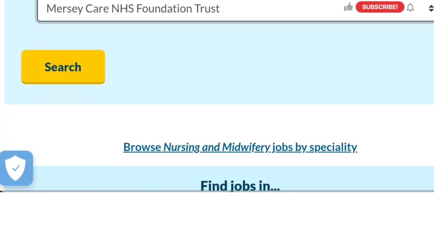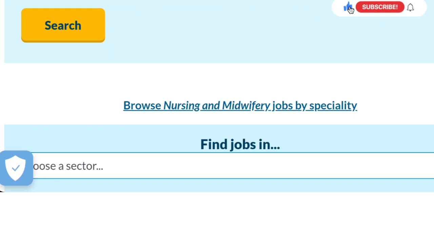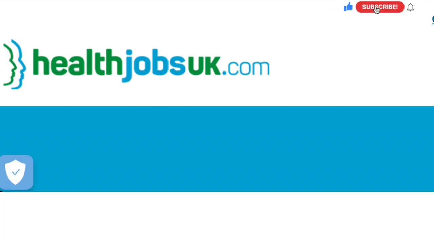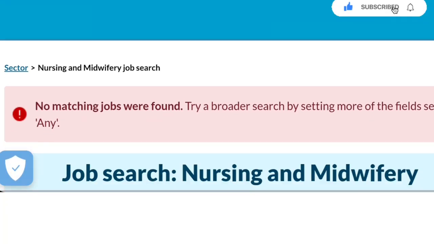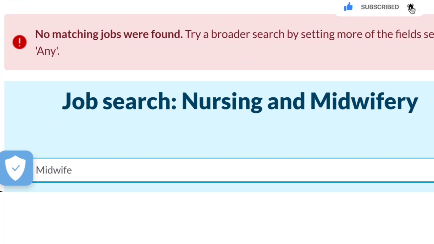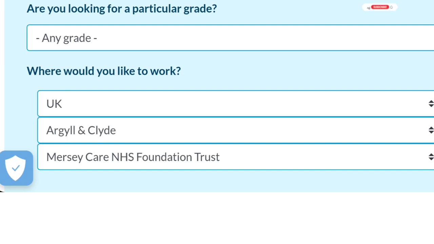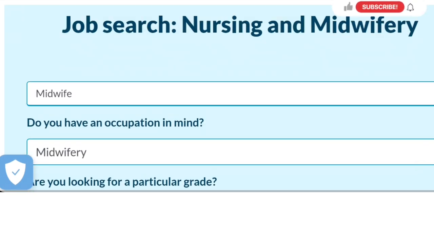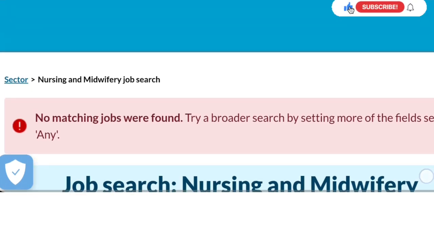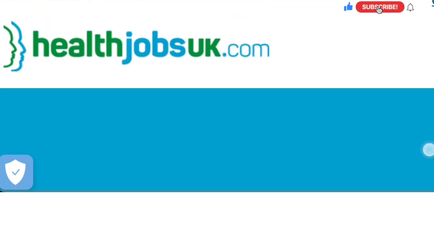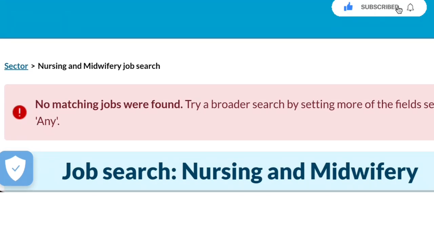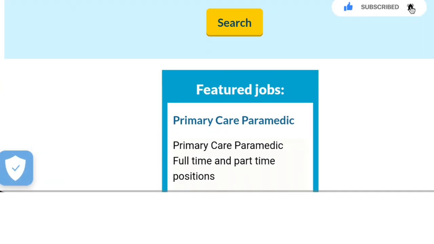And then I search it. All right. There's been some changes on TracJob because during my time, the grade comes like band 5, band 6. So here you can see that in the area in UK where I chose and the trust, there are no vacancies for midwifery. Okay, so I'm going to go back, which is what I do when I was searching for a job.